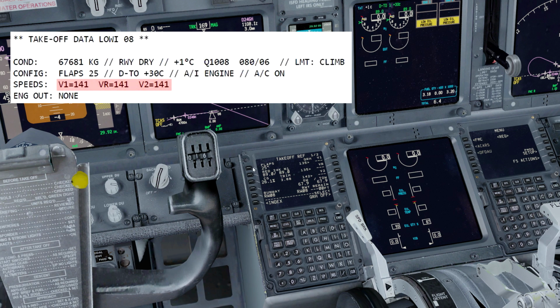Using your takeoff performance calculator, the speeds might be a little bit different, especially because your takeoff performance calculator might take into account the weather conditions and possible icing conditions in this case. So I'm just going to go with the ones in the flight plan. In this case, the speeds are very interestingly all the same. So 141, 141, and 141. There we go. And that will take us through our standard instrument departure.